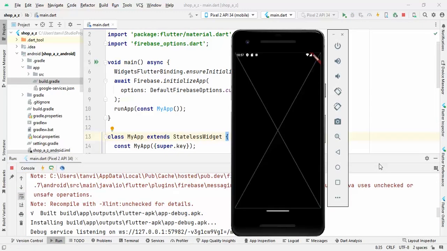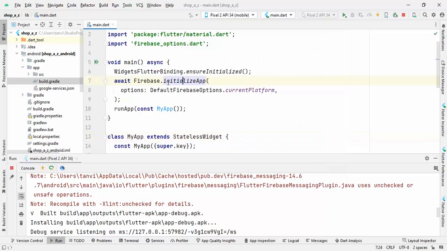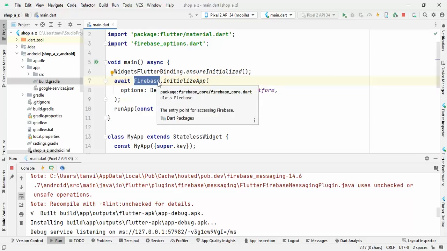Now you see the app is up and running. That means we are done and there are no issues regarding the installations or the connection establishment between Flutter and Firebase. By running this method, we ensured that Firebase is initialized before we use any services like authentication, database or storage.